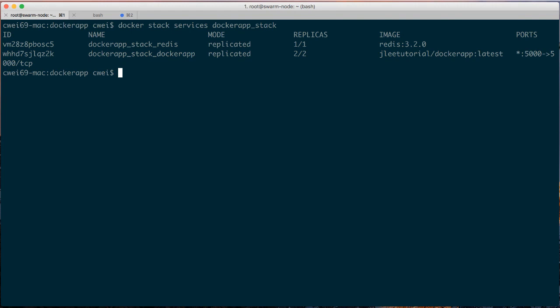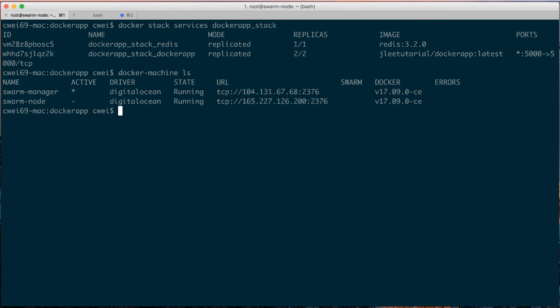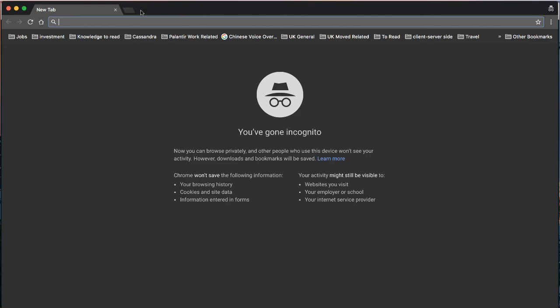Let's try to access our Docker app service. List the IPs of all running VMs. As we have learned before, we should be able to access the Docker app from any of the hosts because of the ingress load balancing feature of Swarm. So let's copy the IP of the Swarm node VM into the browser.